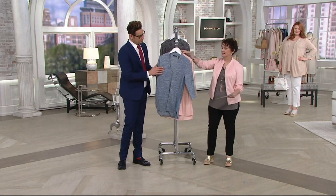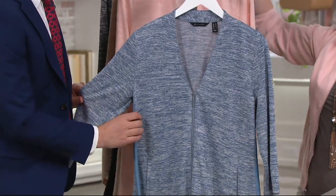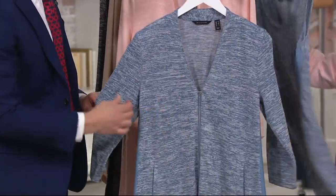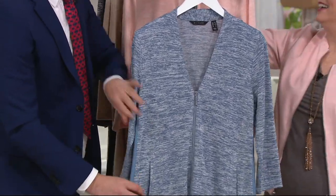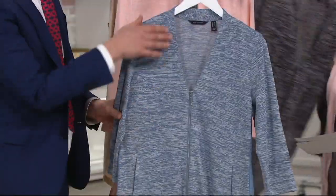The space dye is quintessential Halston from the late 70s — he famously did a space dye, and it offers more depth because you've got that color variation. Then there's dusk blue — gorgeous, such a beautiful blue. I love that we give you a V and then the zipper, which is so nice.